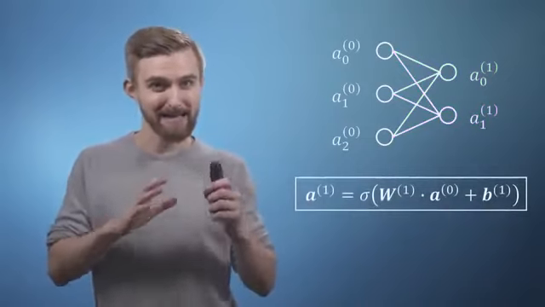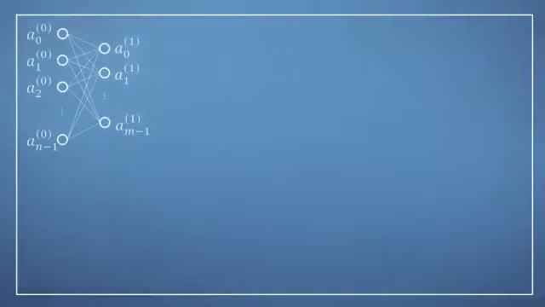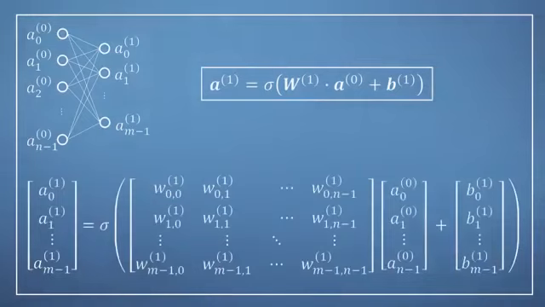Now, let's have a look at what our compact equation contains in all its glory. For what we call a single layer neural network with m outputs and n inputs, we can fully describe the function it represents with this equation. And peering inside, we can see all the weights and biases at work.